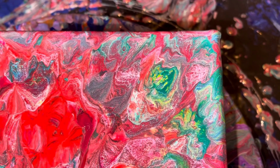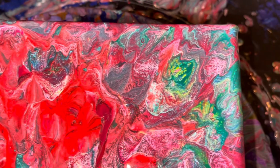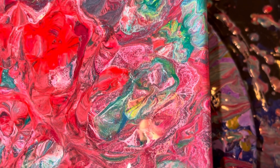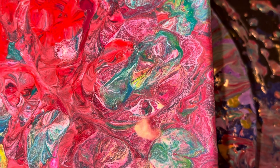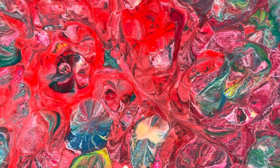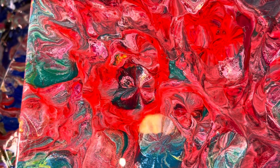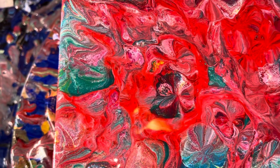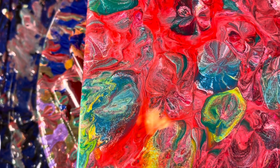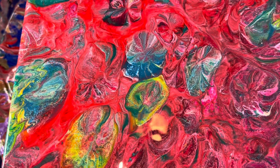And you can tell here some of these wavy, fiery, flame looking lines are where the paint was stretched a little bit too much, I think, because I didn't have enough paint. So next time I'll use a better cup. I may try to find a little box to prop my ladle in on this table. I was going for red and green for like Christmas colors. I did get that, but it's just not very good.